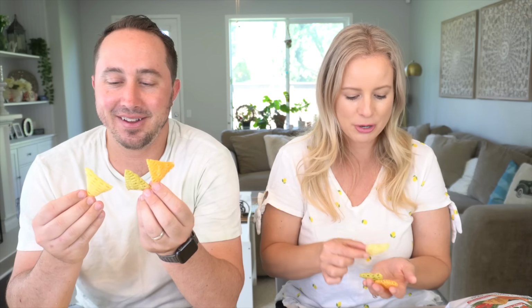All right, we'll try them. I'm going to try the white one first. This is probably carrot. Tomato or carrot. I can't tell. I have no idea. Tastes good though. Yeah, very light and airy. They're kind of a puff. I'm sure you guys have had veggie sticks before. Very similar to veggie sticks.